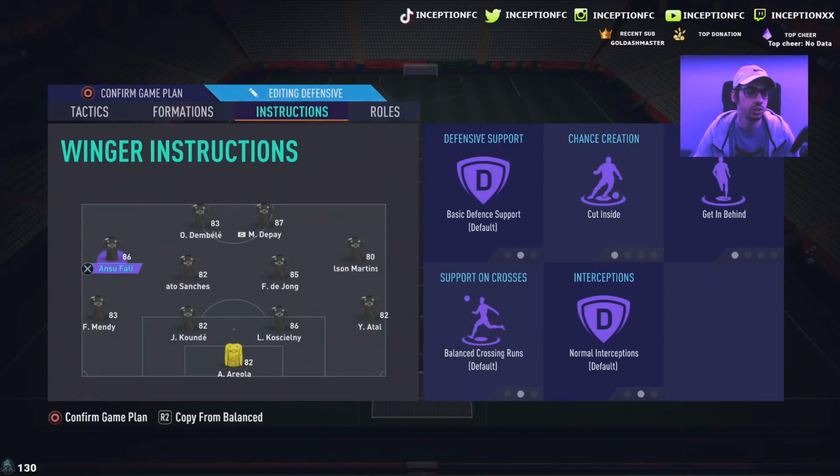Ansu Fati's base characteristics actually work really well for that. But as the game progresses, I might have to switch Ansu Fati and Dembele because their off-the-ball movement is a little bit different in regards to base characteristics, so we're going to have to see what's up with that.